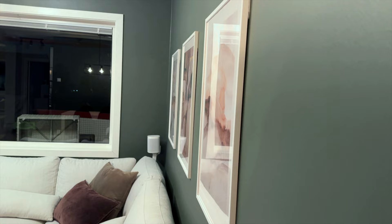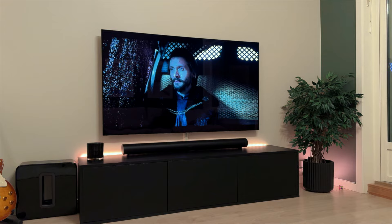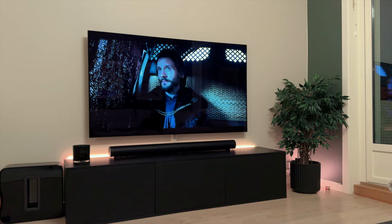For my media bench you will find all the internet equipment as well as my PS4 Slim. I do not use the PS4 anymore because I use my PC, which I have in my office. If I want to play games here I just move the PC and plug in the power cable and HDMI cable. But I still use the PS4 controller when I want to play in the living room.